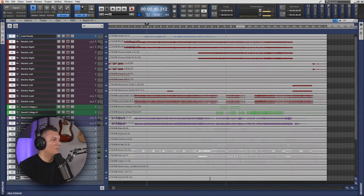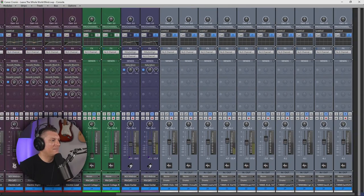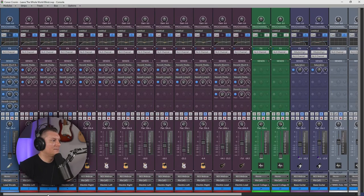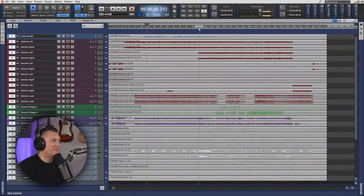Okay, with that being said, that's going to be the first course of action that we take. So we've really touched nothing, mainly just balanced out some faders, just like a fader balance. So when are these other guitars coming in? I want to make sure right here.